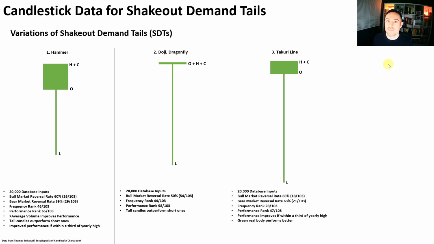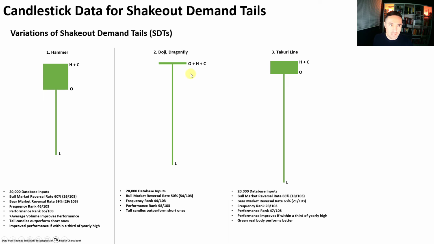So at the start of the video, it's important that you have the data on shakeout demand tails. So I'm going to take you through the data from Thomas Bulkowski's book, Encyclopedia of Candlestick Charts, and then I'm going to give you a high-level overview of what you're looking for from an identification standpoint, controlling risk, risk mitigation, and optimizing profits. So this is 3 slides from my new 150-page slide deck that's available to members on my platform, all about shakeout demand tails and how I go about trading them.